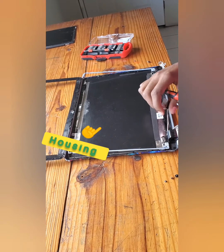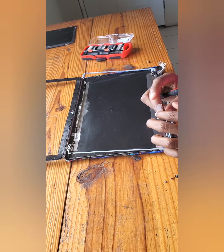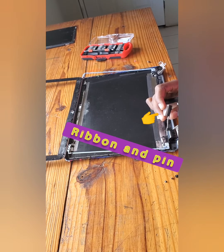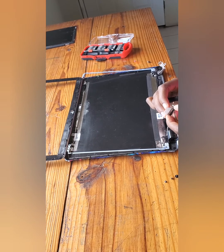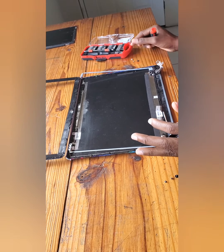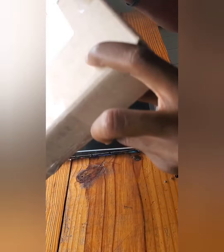So this is just the shell area. This is our ribbon here. So whenever you're replacing a screen, please ensure that the ribbon is the same exact one that you're replacing. Alright, so I'm going to unbox.